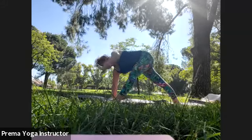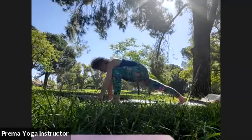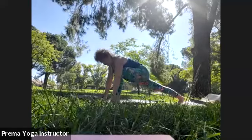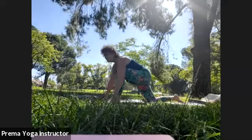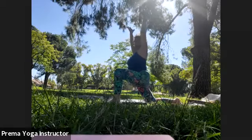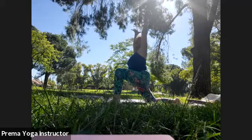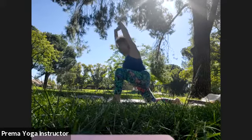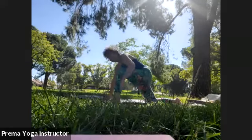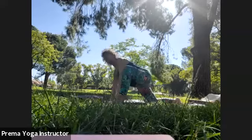Let's bring that hand down. Let's bend into the knee and come up on the ball of the back foot. And then we're gonna drop that back knee and point the toe and come into crescent moon. Oh, lovely. Right down to your right knee. And then as you come down with the hands, heel and toe the left foot out to the side. Make sure the left knee goes right over that ankle.